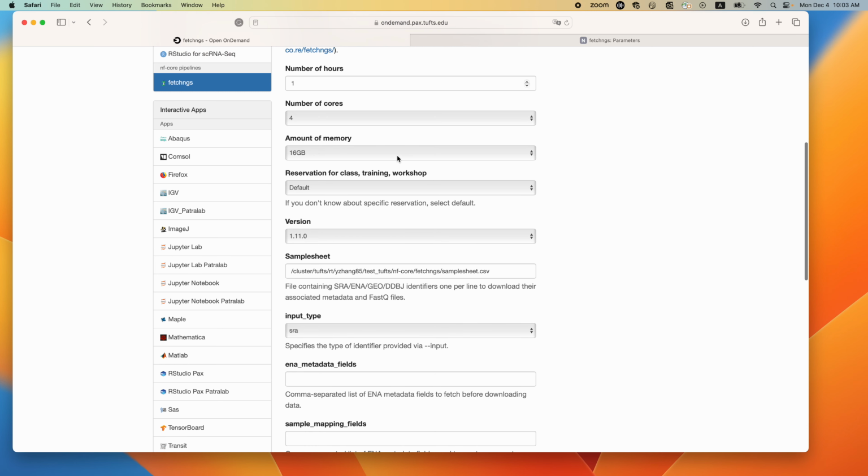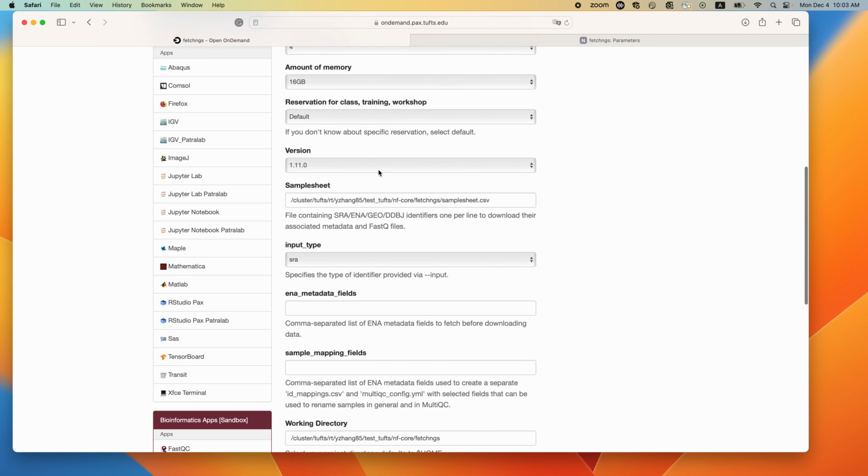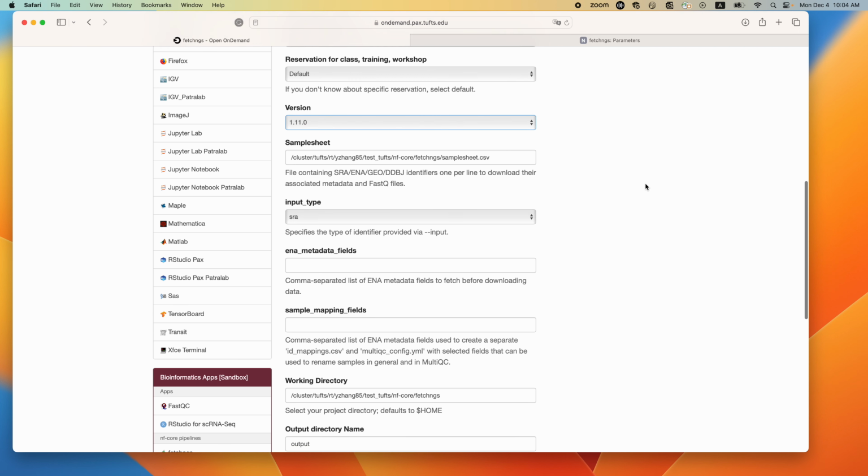And the amount of memory, here I use 16 gigabytes. You can see the version, and this has the latest version 1.11.0. In the future, if nf-core has newer versions of fetchngs, I will add the newer versions here. So you can choose the version you want to use.